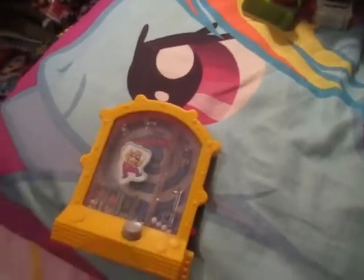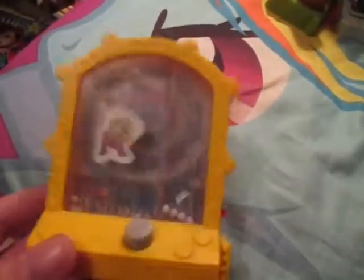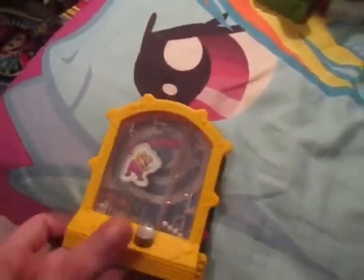And here's this Wario Land game. It's supposed to be like a water game, but there's no water, so this is kind of a broken game. But this was a very hard item to find for me back then — when I saw it at a yard sale for a quarter, I had to get it. This was the missing toy I was trying to get, but they kept running out. Here's Wario; this is Wario Land, it has a background and makes a nice prop. I think you can actually put water inside, but I don't want to mess it up. The back has some nice little rock pavement detail on it.